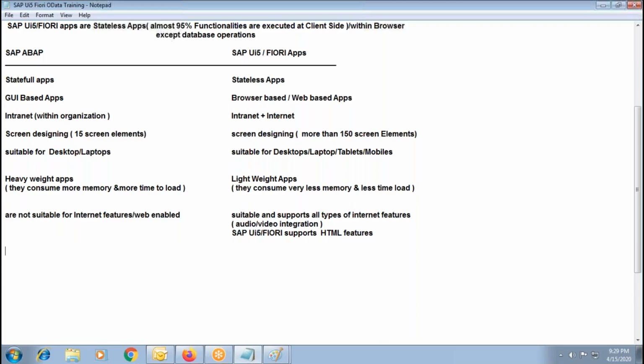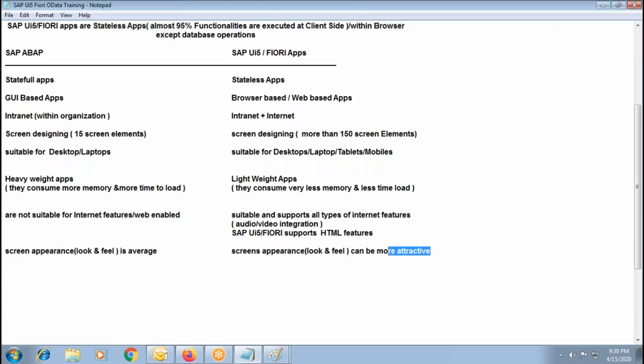And similarly, for ABAP applications, the screen appearance is something like average. That means the look and feel of ABAP screens is normal, or I can say it's not so attractive in nature. But here, the UI5 Fiori app screens' appearance, that means look and feel, can be more attractive just because we can add CSS options.